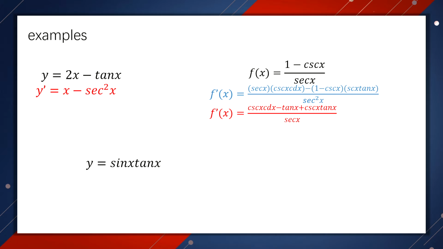The next example is about y equals sine x times tangent x, and in this example we can apply to the function that f prime of x times g of x minus g prime of x times f of x. And here we apply to that formula, and we can get our final answer.